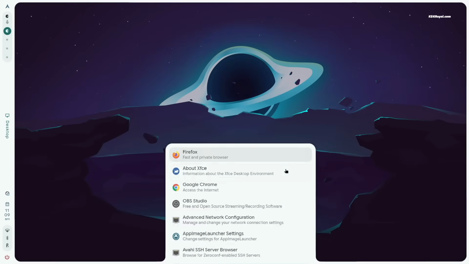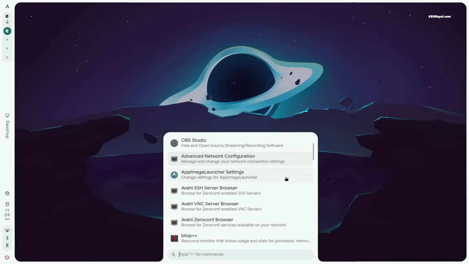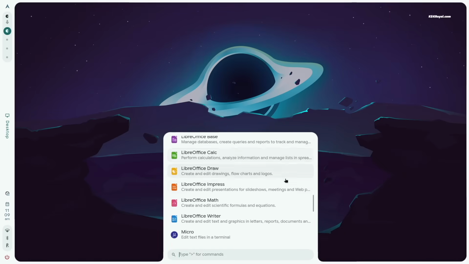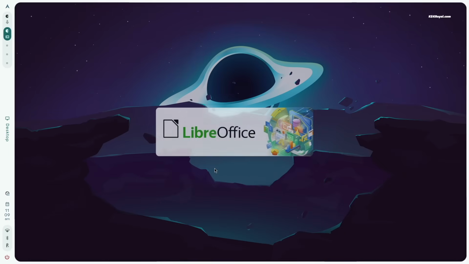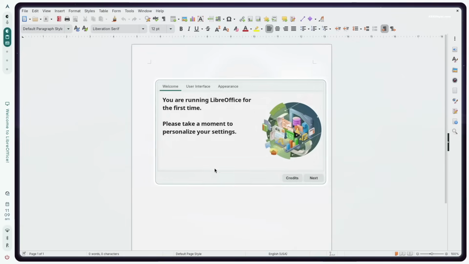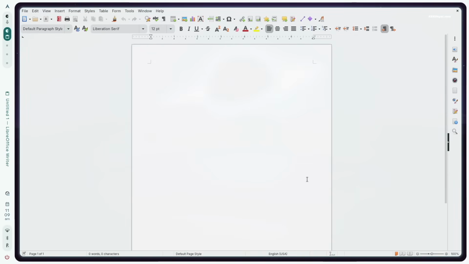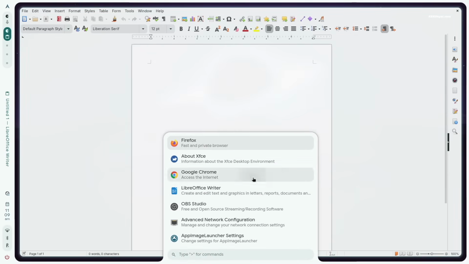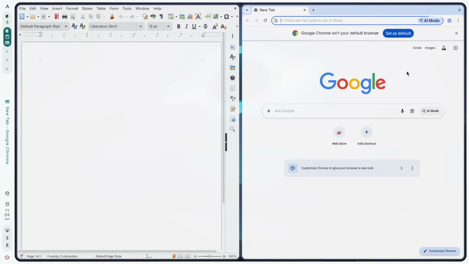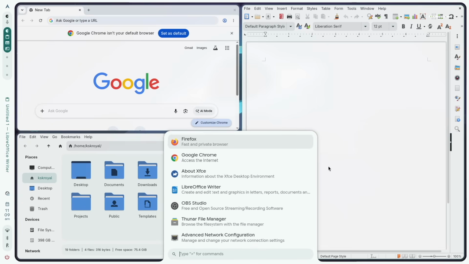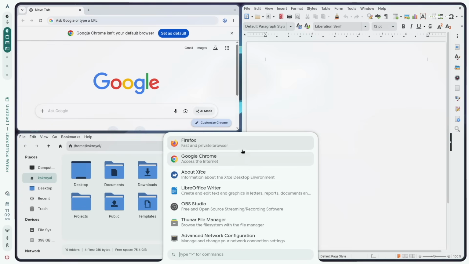Now pressing the Super key opens the Caelestia application launcher where you can access all of the installed applications. The launcher also supports commands.